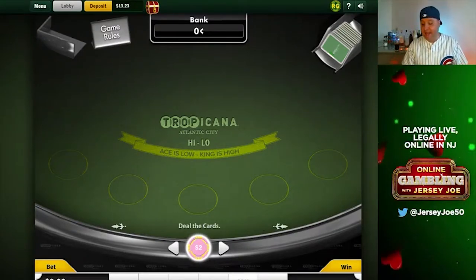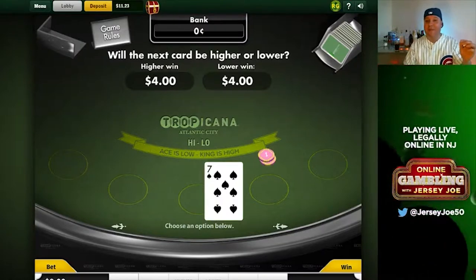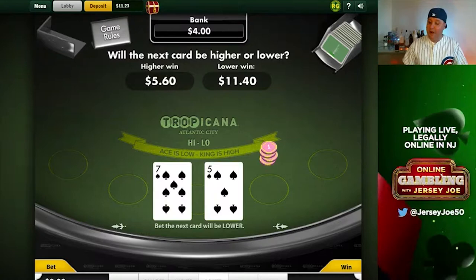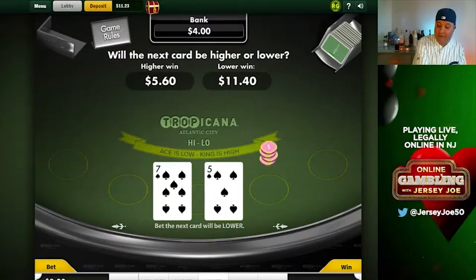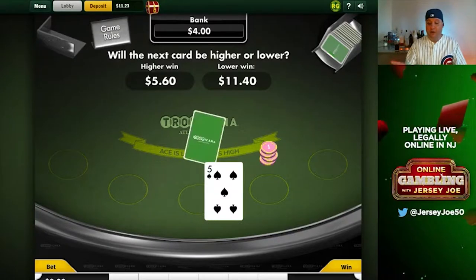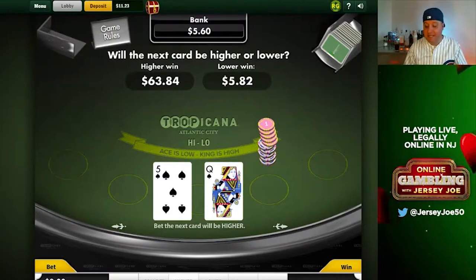It really is defying the odds. I understand we're only playing with 13 cards, but you can feel that balance in the casino's favor coming right now. I want to go lower this time on the 7. All right, we got it. So we can go lower again for 1140, or if we go higher and get it correct, we get 560. Let's go higher. Hopefully that stupid ace doesn't show up again. Queen this time. All right, 560 in our bank.